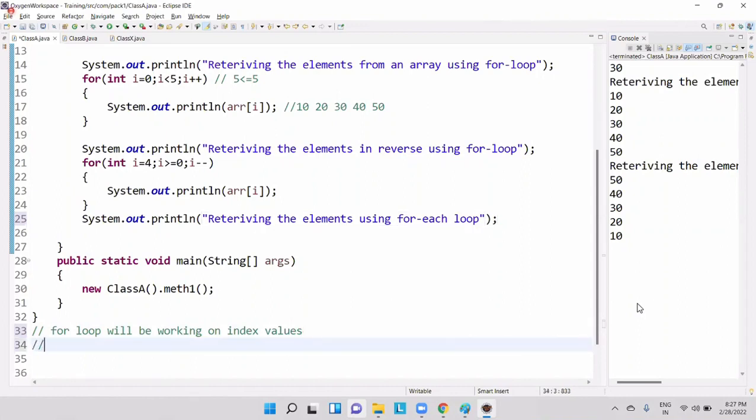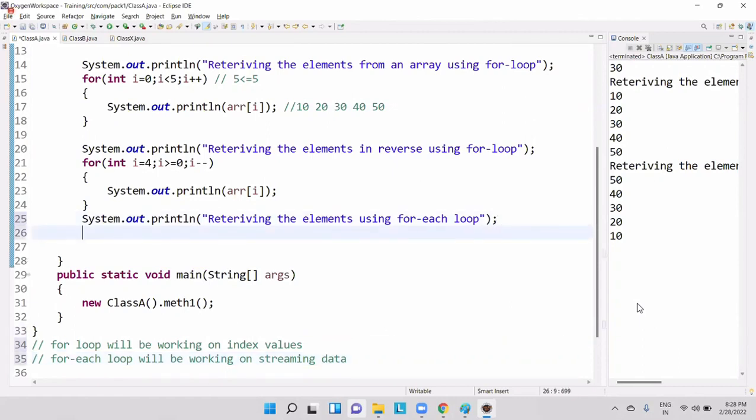Enhanced for loop or for each loop, both are same. For each loop will be working on streaming data. Streaming data means in which order the data is entered into the array, in the same order the data is retrieved.